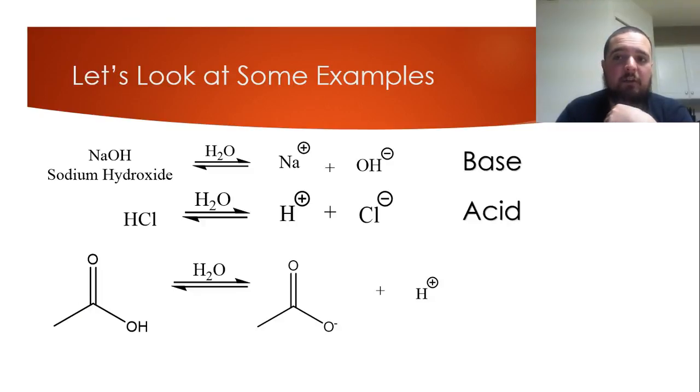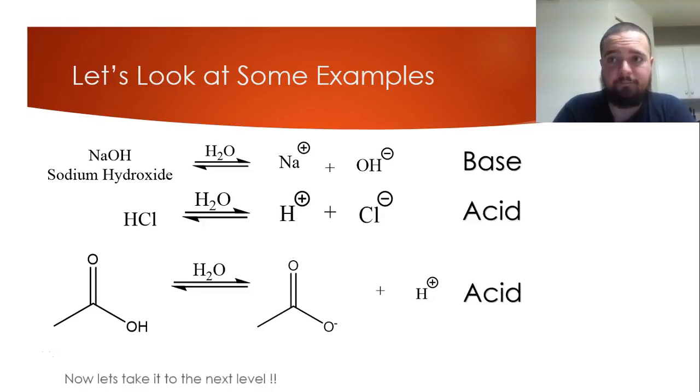So a strong acid is considered something that lets go of all its hydrogens at one time. And a weak acid is something that lets go of one hydrogen at a time. So something to keep in mind, we'll talk about relative strengths of acids and bases as we move more into the chapter and the unit. So just start developing that in your mind a little bit. And again, this is an acid.